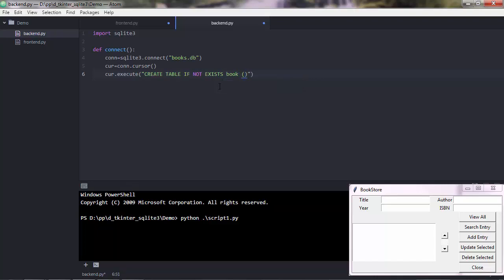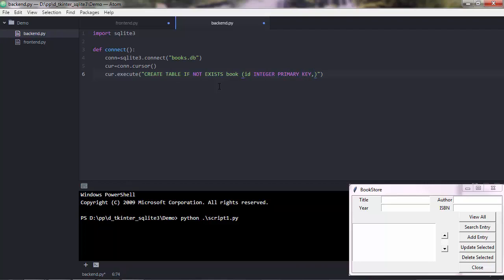And then you'd want to pass some parameters. The first parameter I'd like to pass is the ID. So don't confuse this with the ISBN number, the book identification. This is just a number that will start from 0 and it will auto increment by 1, so that we have control of how many records we have in the database. So it's a good idea to have this ID here, and that would be an integer, and you need to set it to primary key.